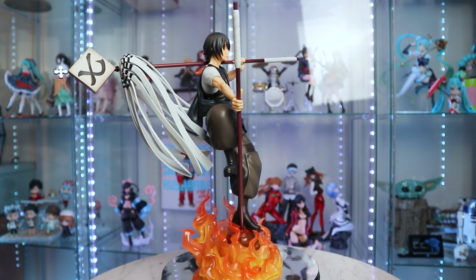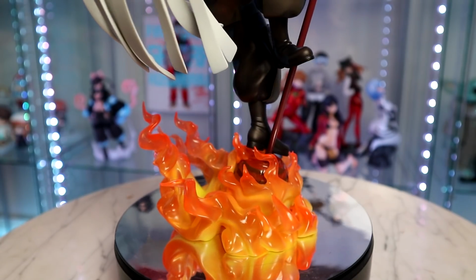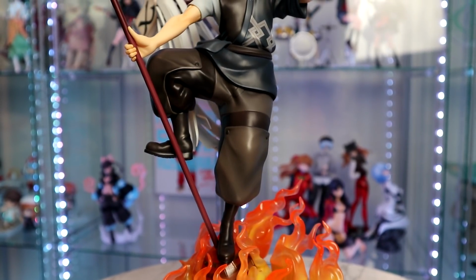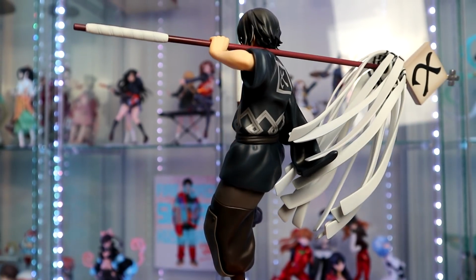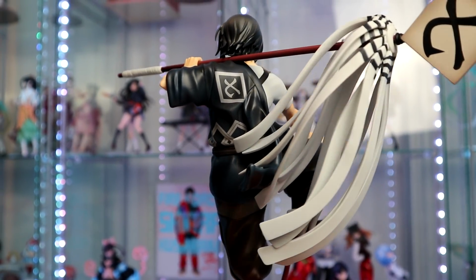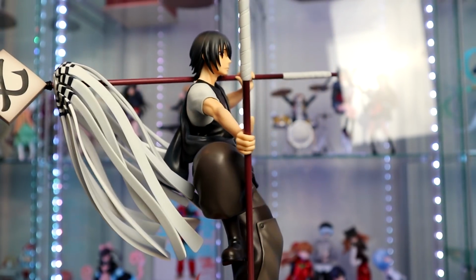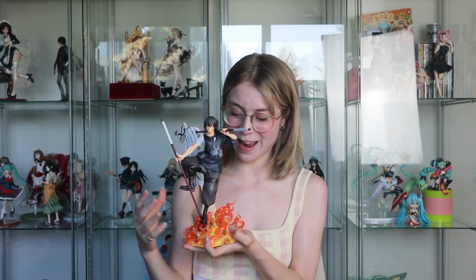I remember I bought those two, and then I found My Figure Collection because I was looking to see if there were any other figures, and Benny and Arthur's prototypes had been announced. I was looking, like, are there any more Fire Force figures? And then there was this link to My Figure Collection, and there was a prototype picture, an unpainted prototype. And I was like, what is this website? My Figure Collection. And the rest is history. So this figure holds a special place in my heart because of that.